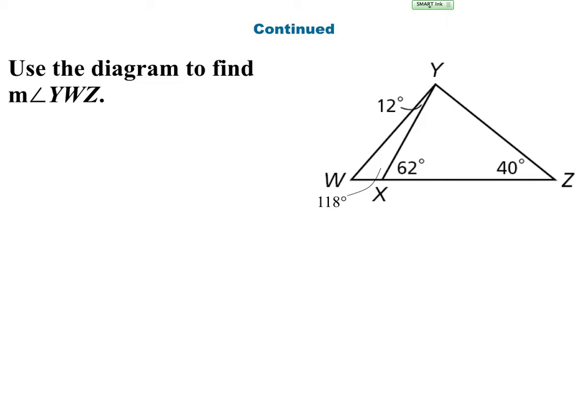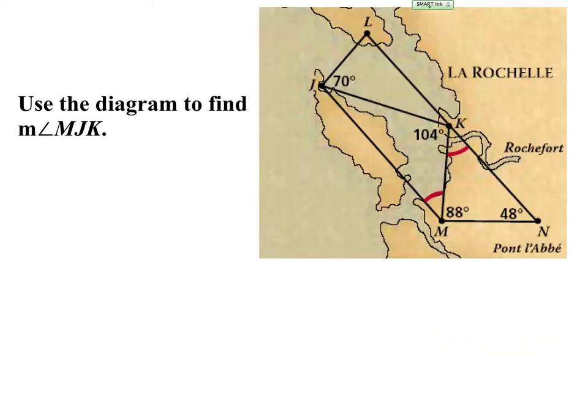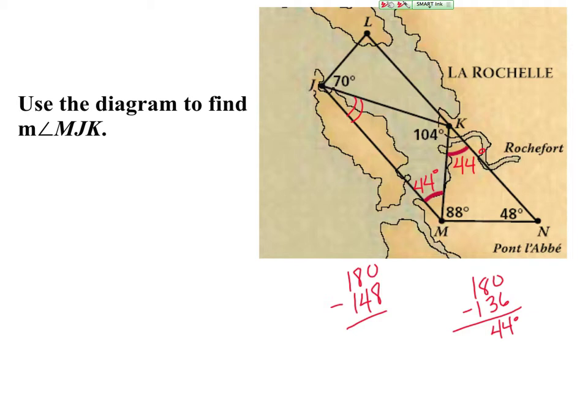How about y, I guess that's still continuing the one that we just did. I know this picture is a little bit harder to see, but it's put on a map. We're supposed to find the measure of angle MJK. If this is 48 and 88, that adds up to 136. Subtract from 180. How much? 44. So that's what this red arc is, 44 degrees. How can that help me? This other red arc is 44 degrees, not the double one that I drew in. But now the triangle that has what we're looking for has 104 degrees and 44 degrees. You're missing one angle. So 104 and 44 add up to 148. 180 minus 148 is 32. And that's the angle that we're looking for, 32.